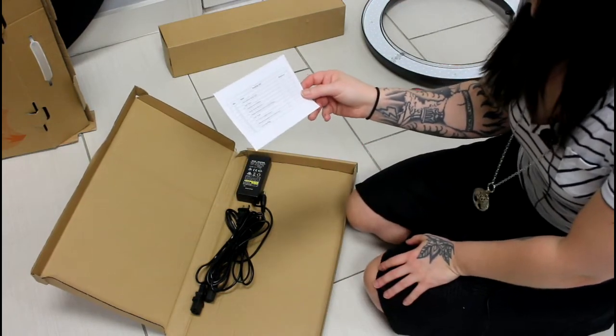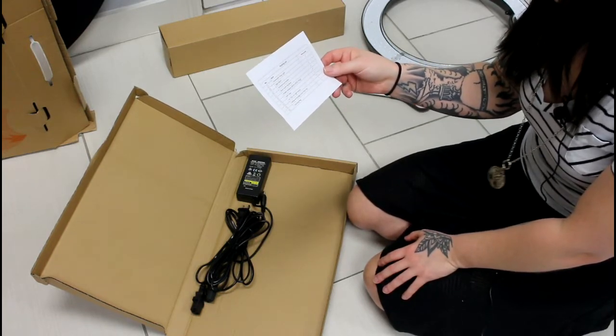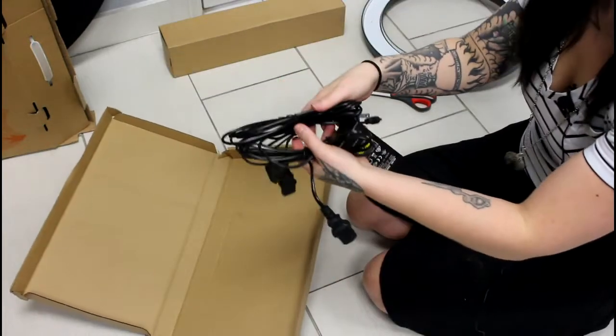Here is your packing list, just to make sure you got everything, and it looks like we did, so that's awesome. And then, oops, here are your cable cords.